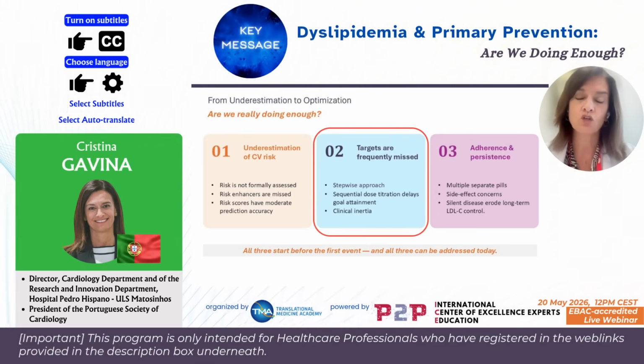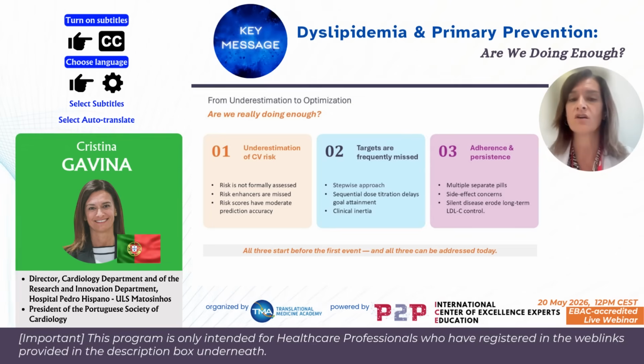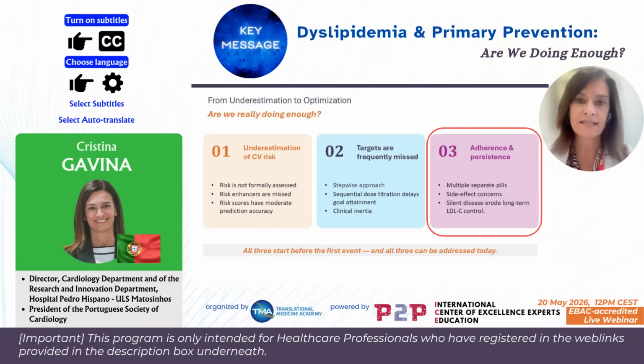So it is important not to delay with progressive titrations in therapy, but go straight ahead for the combination that gets you to the target. And let's get rid of this clinical inertia. And again, adherence and persistence in medication are absolutely crucial. And yes, people do have troubles when they're taking multiple pills, so you have to simplify their therapeutic regime, and that can be achieved using combination therapies in single pill combinations. And again, it is important to realize that side effects are a concern, but many of them are just myths. And we have to clarify that with our patients and with people in general.